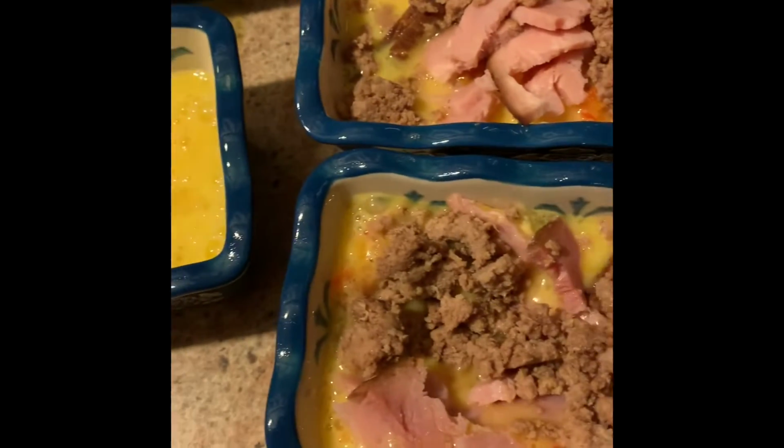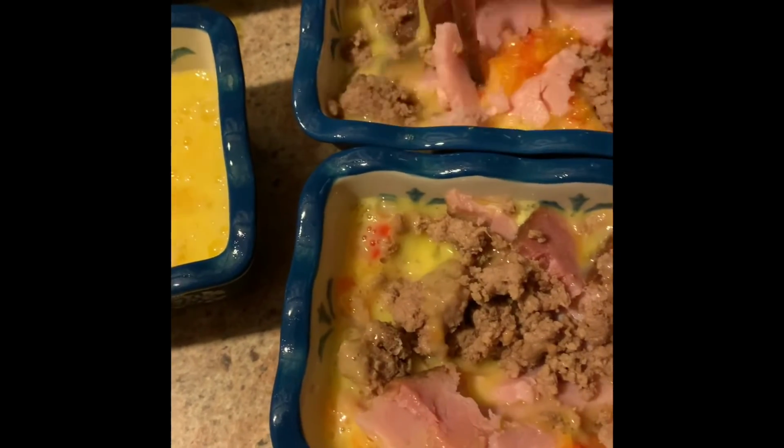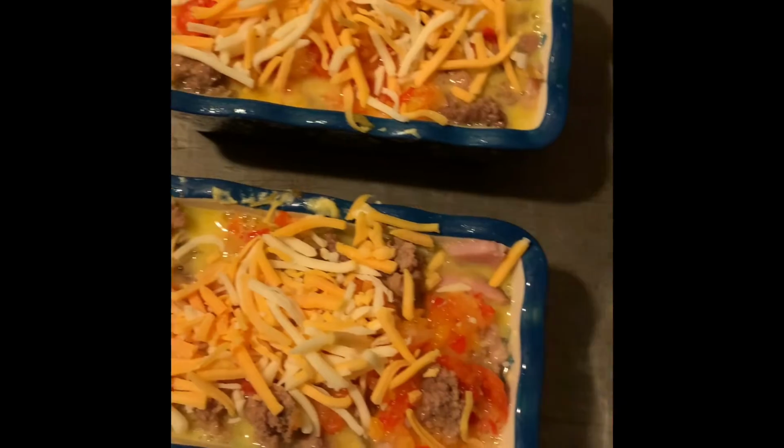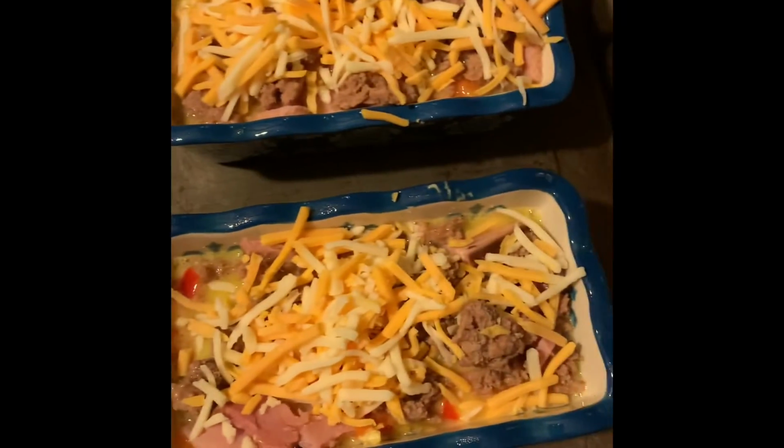And then just kind of push it down into the egg mixture a little bit here. And then we're going to sprinkle some cheese on top of these. Let me finish these up here and I'll be right back. We've added some shredded cheese to these, so they're all ready to go in the oven.